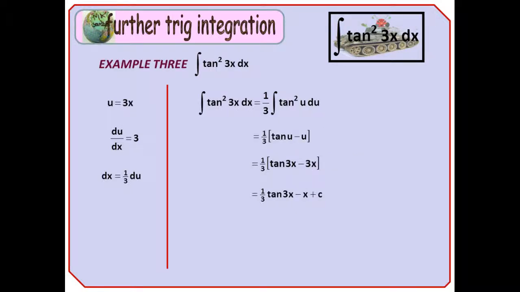A similar thing happens in example 3, the integral of tan squared 3x, which will set us up nicely for example 4 in a minute. This example features the integral of tan squared u, which is tan u minus u, because you can rewrite tan squared u as sec squared u minus 1 from the ever-popular trig identities.